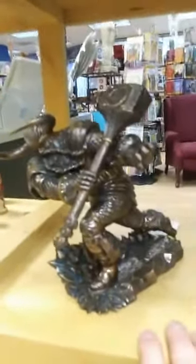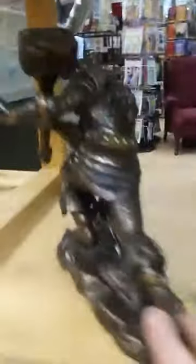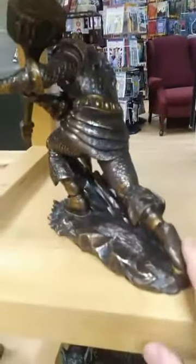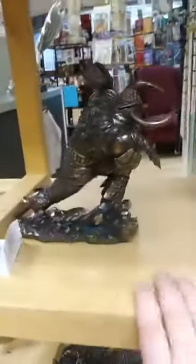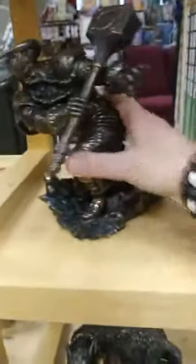All right. So this is Thor running across the Bifrost Bridge. He's got a very large hammer. It's kind of ridiculously large. I guess if you're a god of thunder who's a warrior god capable of doing all the feats that Thor is noted for, a hammer that size is not too big for you. But he's in motion with this piece. You can see he's running. I like the fact that they kind of capture him in the act of running across the Bifrost Bridge here. And this particular one is $77.99.